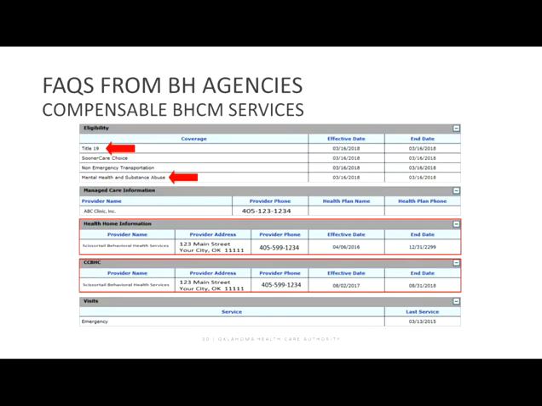Another thing we want to talk about is, here's an example of a member who is enrolled in a health home. They are enrolled with Scissortail Behavioral Health. And what we want to make sure you understand is that the health home is a state plan option that coordinates general and behavioral health care. You're integrating mental health, substance abuse, and primary care services. The health home provider is responsible for meeting all of the members' behavioral health needs. They receive a large monthly care coordination payment for services.